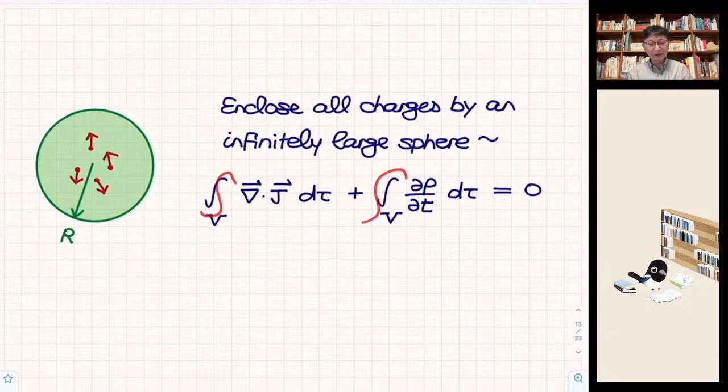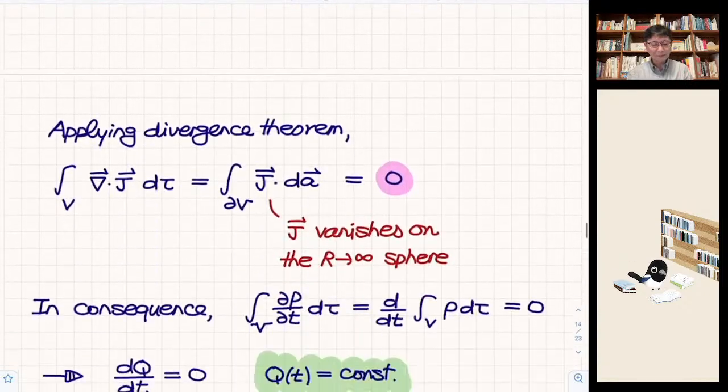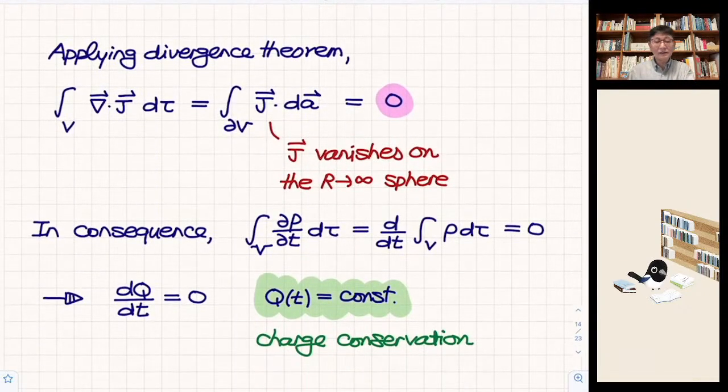Applying the continuity equation, divergence J plus dρ/dt equals zero, it works at each point. And so, of course, we can integrate on both sides. So that would tell us that the volume integral of divergence J plus the volume integral of dρ/dt should also add up to zero. Simple. But then we can apply the Gauss theorem to rewrite the divergence J integral. Applying the Gauss theorem, the divergence integral can thus be changed into a surface integral.